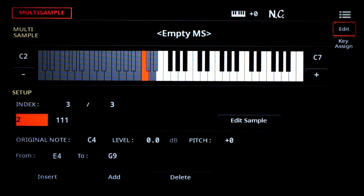Now, what we have to do, when it talks about the original note, it's the original note it was recorded with, but we can then change the original note. This is an important thing right here, because what we're going to do is change that original note to an E4. Now, what that does is it'll play that sample in its original form at E4. So even though we recorded it at a different note, C4, we're now changing that note, the original note, to an E4. So if we play the E4.